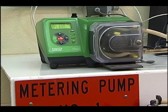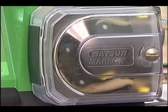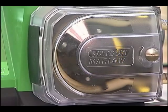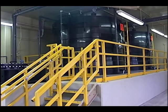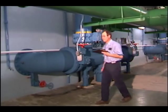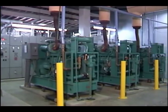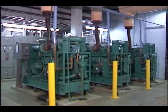Sodium hypochlorite and fluoride are added to the finished water and it's stored here at the plant. Unlike chlorine gas, which was added prior to 2006, sodium hypochlorite is much safer to store and is equally as effective in keeping the water clean. Another chemical we add is zinc orthophosphate, which coats the interior lines of the pipes and prevents them from leaching lead or copper. The plant can store up to 2.4 million gallons of water, and a backup power generation facility can keep the plant in operation should a power failure occur.